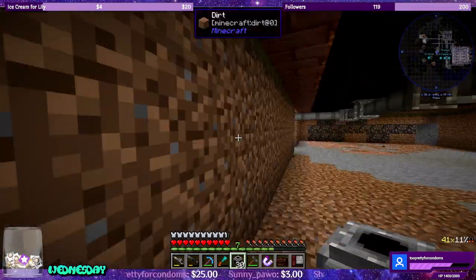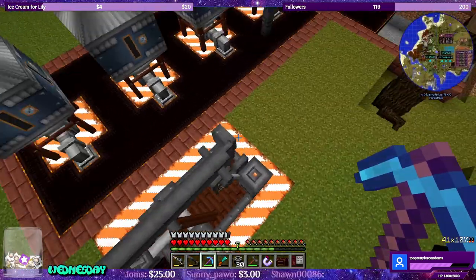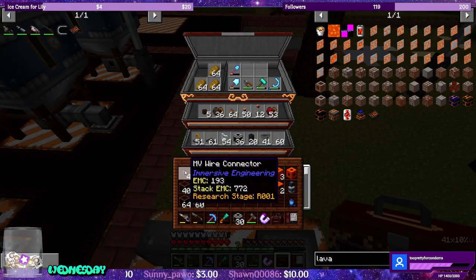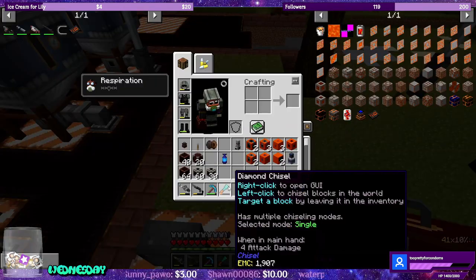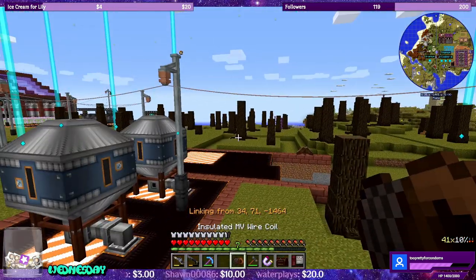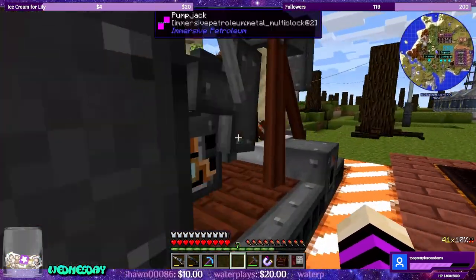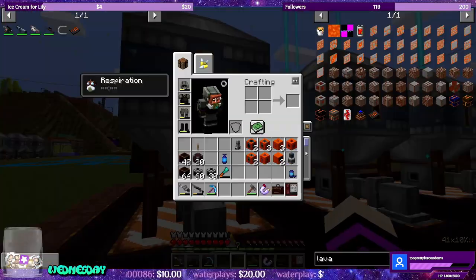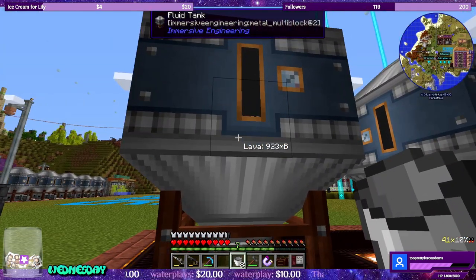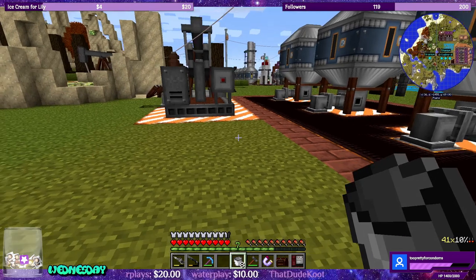Alright, is that the last one? That is the last one. So let's power this guy and make sure that it's running before we move on to the next part. We need one of these and one of these. There we go. Power here, and let's see. Here looks fine. And it's pumping. And let's grab a bucket. There we go, lava. Yeah, you can see the really tiny sliver of orange appearing. Cool, lava. So now we are pumping and storing the lava.